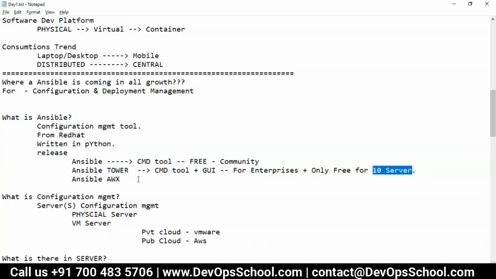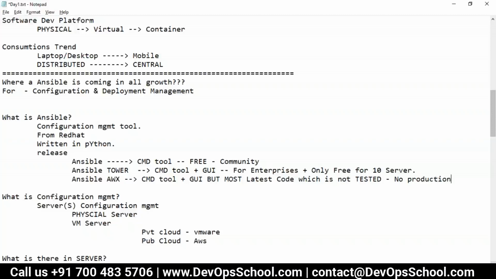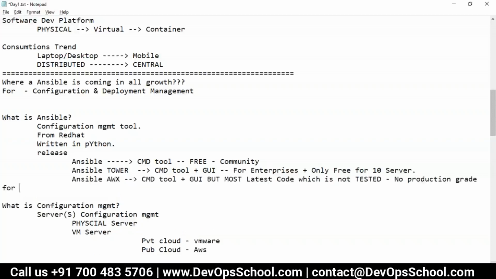So now the question is, what is AWX? AWX also has a command line and GUI, but it has the most latest code, which is not tested. So in simple words, it is not a production-grade release, it is for trial purposes, that's all.